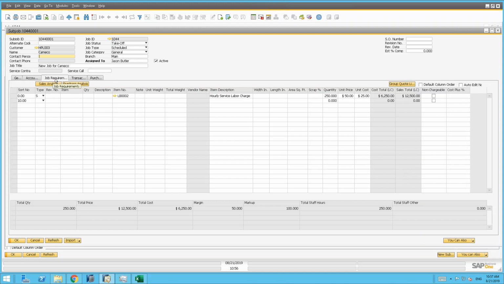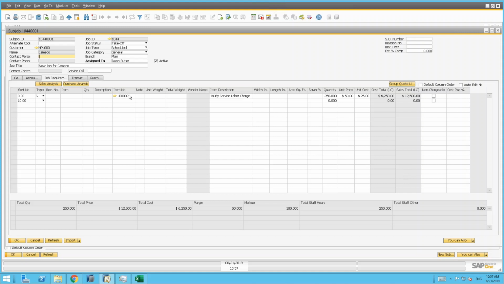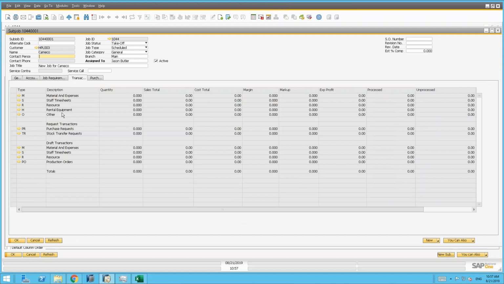What's here in this form, we've called it job requirements, but it's also called quote lines. What's here is actually the theory, not the actual. This is the budget baseline, this is the quote amounts or what have you, this is the estimate. Once we move to actually working on the job, we'll start to input things into this transactions area.